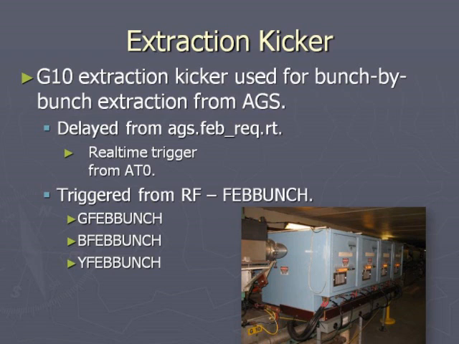So there is this FEV request real-time event, right? We talked about why it can be a real-time event, because the energy is fixed during extraction for the AGS, right? So we can have a real-time event. FEV request happens all the time. If the event is enabled, it happens on every single cycle, whether you ask for a bunch or not. So every cycle that we sit and dump into J10, FEV request comes out. Whether that gets turned into a bunch is a matter of whether you requested it. So FEV request happens all the time in normal operation if everything is working properly.